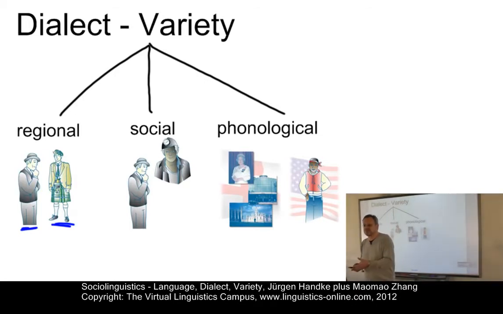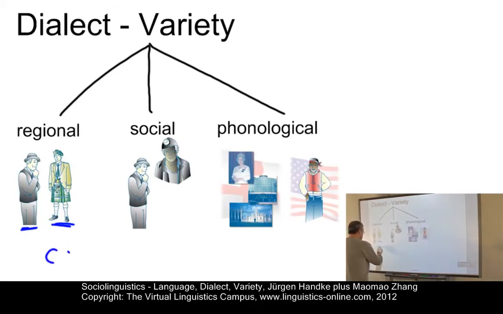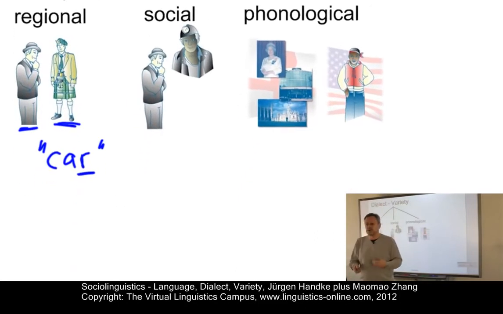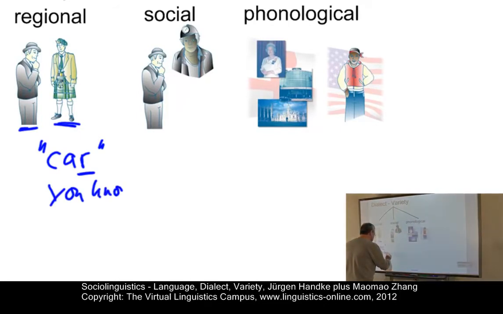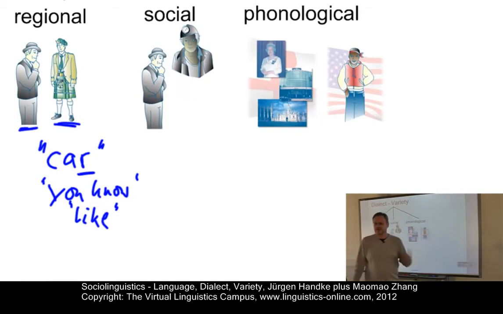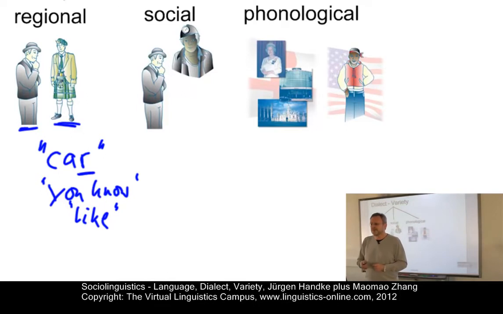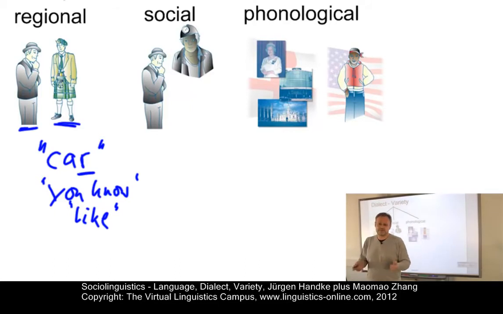The term dialect is mostly associated with regional differences between speakers of a language. In English, for example, we have degrees of rhoticity in words like 'car,' looking at the pronunciation of the final r. We can also look at discourse markers like 'you know' in British English versus 'like' in American English. Rhoticity — the pronunciation of the post-vocalic r — is a distinctive criterion for regional background. Speakers from Australia and most parts of England have low rhoticity and say 'car,' while speakers in North America, Ireland, and Scotland have higher rhoticity.